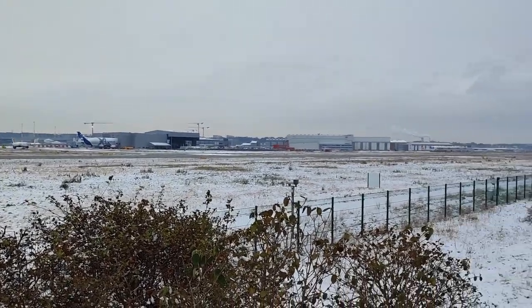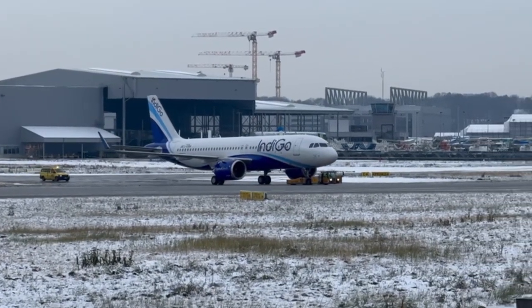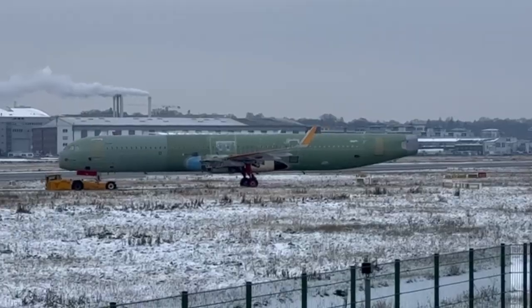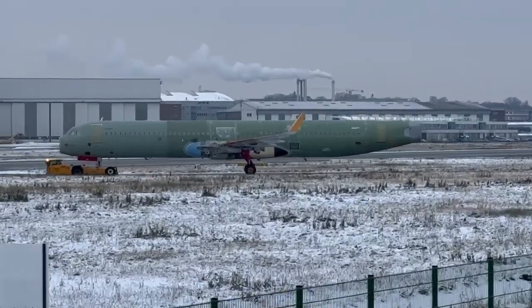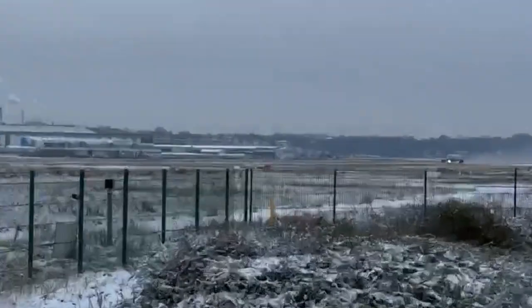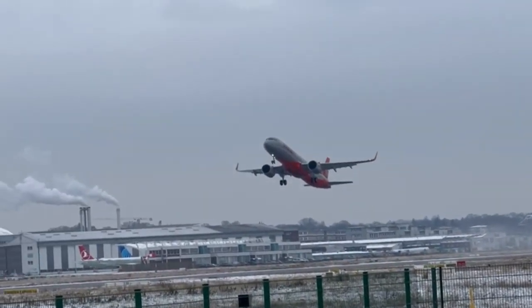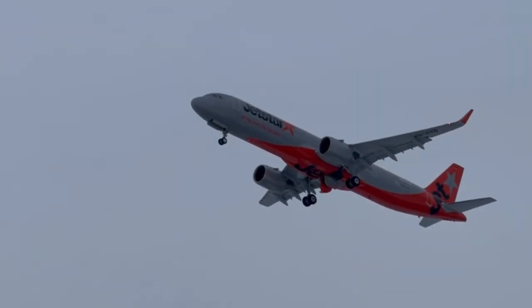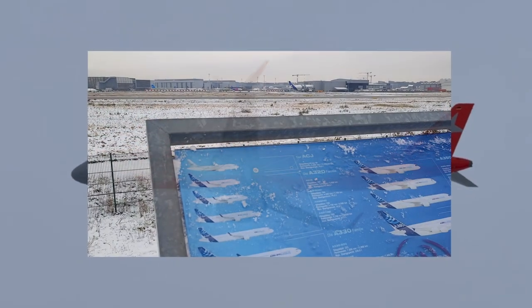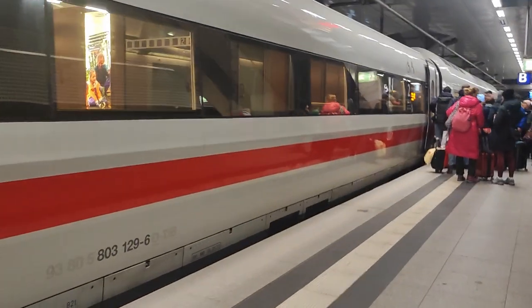After the tour ended I went to do some plane spotting near the factory's runway. I wanted to see some fresh planes departing to their customers, or at least a sneak peek of the Airbus Beluga. It's really hard to get to the plane spotting area from the Airbus checkpoint — I had to walk for half an hour, and after all that I was running late for my train to Berlin. But it was fun and pretty good. I was able to see a Jetstar Airbus A320 XLR departing, and also spotted the Airbus Beluga still unloading. I had hoped it would take off, but it didn't.